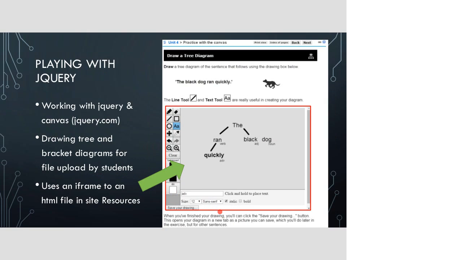So other things we've had some folks do, this is the last thing. We've had some folks play with jQuery. jQuery might sound like some crazy language, but I'm not a technology coding person, and I've had a couple of faculty mess around with jQuery. jQuery provides an operationalized coding language that allows you to do some things, potentially not specifically within Sakai or Lessons, but it's a development coding platform. We had an instructor who had some questions about how students can draw some tree diagrams.